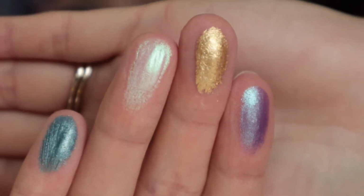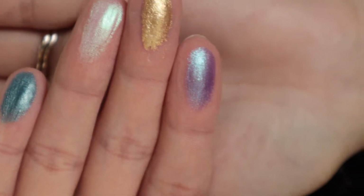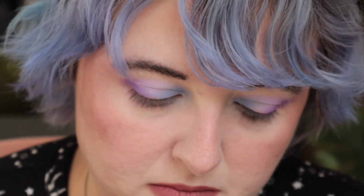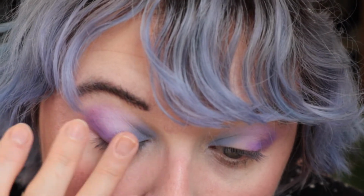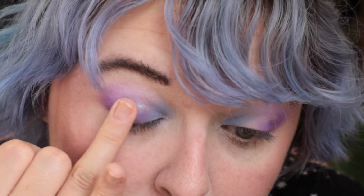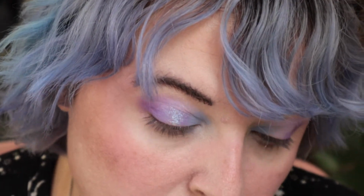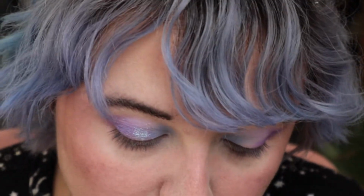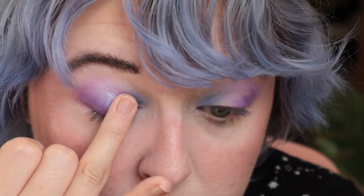I'm stuck between 4 shimmers. This is Serenity, this is Opal, this is Odyssey, and this is Ether. I think it's Ether and Opal on the inner corner. Let's try Ether without any glitter glue. Wow, that's got a Cleona kind of reflect and sparkle to it. That's nice. And that's in the palette.